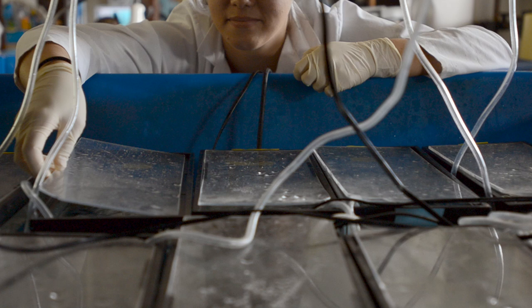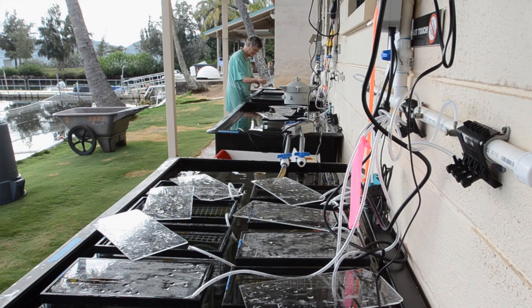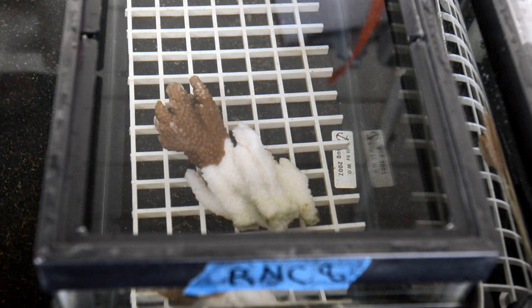In order to understand these disease processes, we have active research going on here through multi-investigator studies. I work with Dr. Sean Callahan at the UH Microbiology Department, and he's looking at the bacterial component of this disease, because we have pretty good evidence this is a bacterial infection — he's working to identify the bacterial strains and understand the pathogen. We have coral biologists, myself and Dr. Finney Cox at UH West O'ahu, trying to understand the coral defense component and how the environment might be affecting these disease processes. We also work with Dr. Terry Work, a USGS scientist at the Wildlife Health Center and a disease expert. By trying to understand the pathogen, the host, and the environment, and how those are all interacting to produce these disease outbreaks, we hope to make recommendations on how to decrease mortality from these disease events.